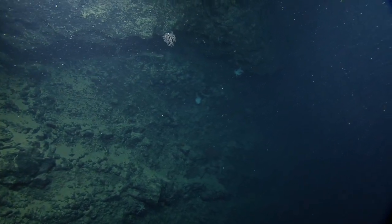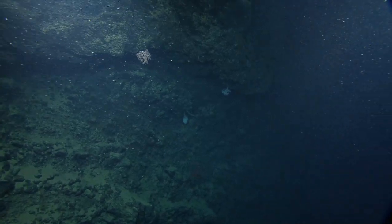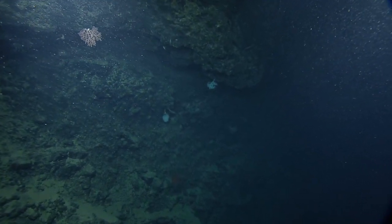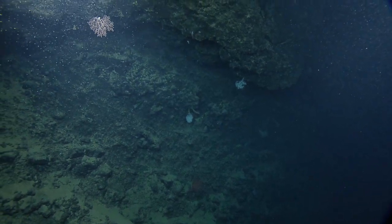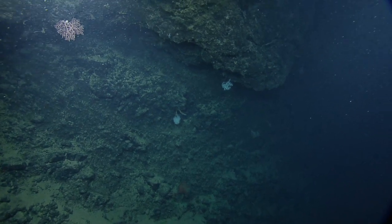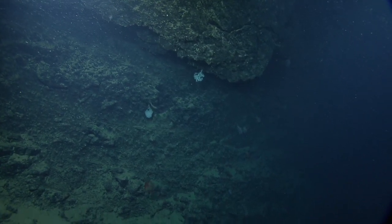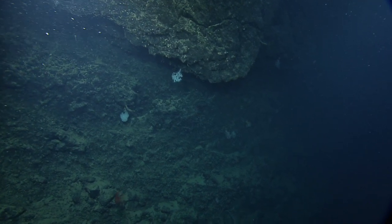It's pretty hard for a brachiopod to make a living on a wall like where it was, unless something else is happening. And we noticed it because at the base of the cliff we saw a bunch of dead shells, and we said there's something up here, and we went up the wall and there they were in a cluster. Bonk. I'm going to run out of tether here, so can you come down? I remember when we were diving off Catalina, we saw thousands of them. Never figured out why. Right around the corner from USC's research facility.